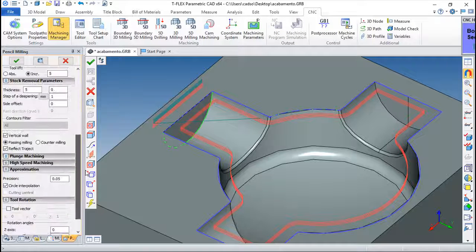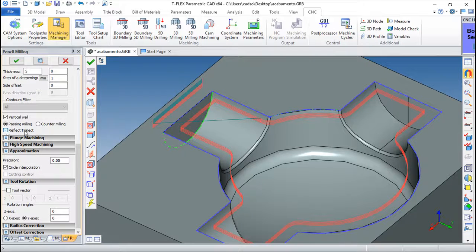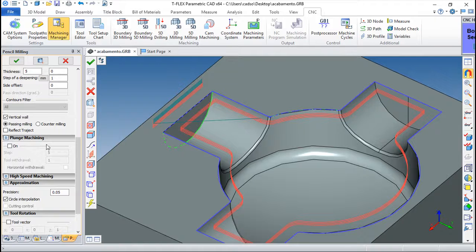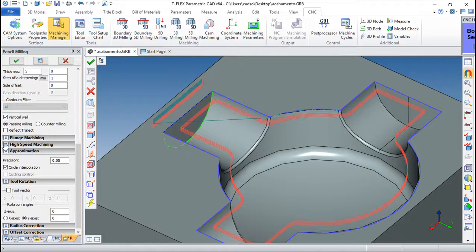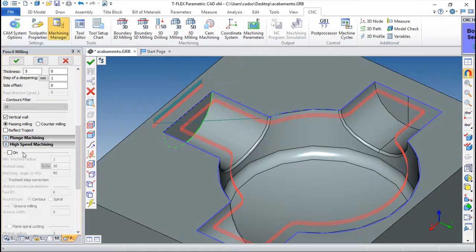Then we have also, I will take this out, we can connect the plunge machining that will create increments in each pass. I will not consider this as an important parameter for this kind of toolpath. Again, we can create high-speed machining trajectories with this.